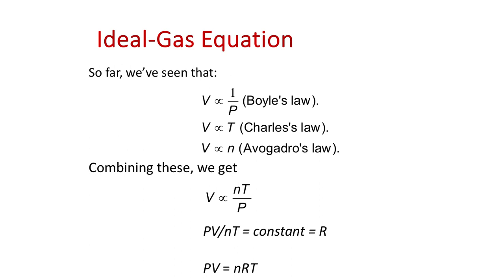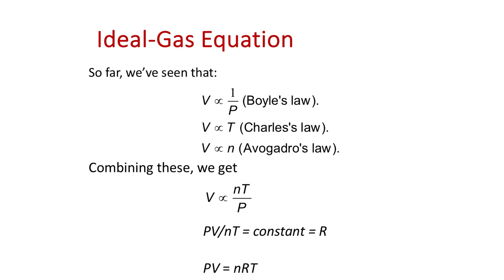So if we put together Boyle's law, which was the indirect relationship between volume and pressure, and Charles' law, which is the direct relationship. Sometimes I get questions, you need to know the names. I don't think we use the names too often in terms of Boyle's versus Charles, and usually every semester it's something I have to make sure I remember which one's which. So I don't think the names here are super important.